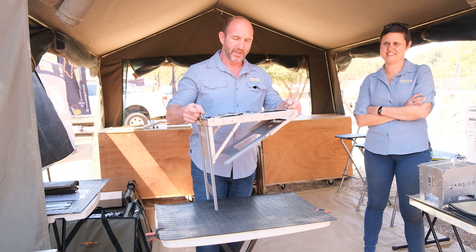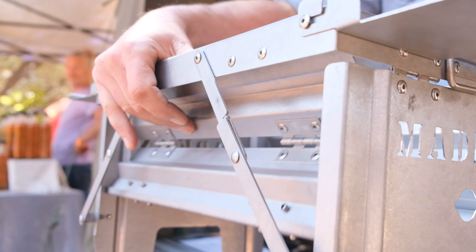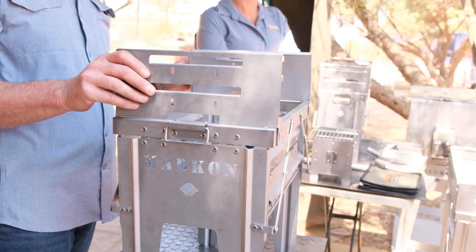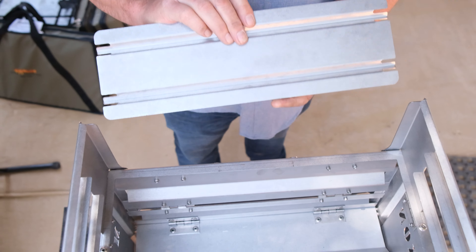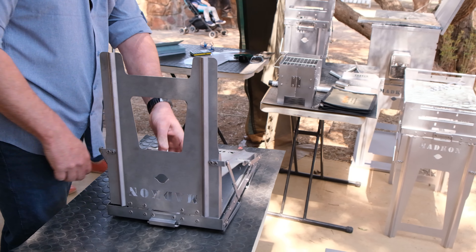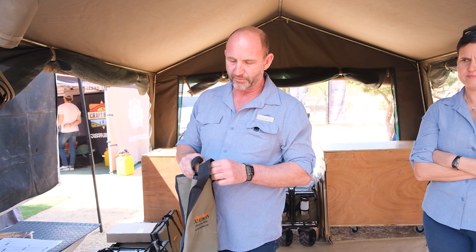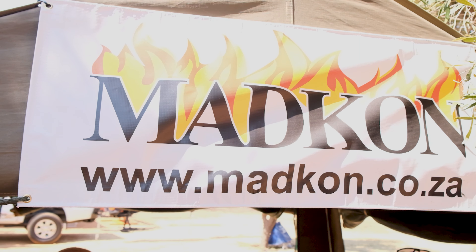I'm Conrad from Madcon, and this is what we do. We have the Madcon braai — very easy to open. You can put wood, charcoal, or any type of braai medium inside. With the moving plates and bends, it will never buckle or bend so that it doesn't open and close. We use 3CR12 stainless steel because it's got a tempering effect on the steel, so you'll never burn a hole through it. Once your coals are ready, you put the plates up and you've got three different levels to adjust the grid. You can add a back plate to prevent heat from blowing away on your second and third level. Once you're done, take the plate off, remove the grid, throw the coals out, fold it forward, and it folds into itself. Included are your stainless steel grid, handles, and a canvas carry bag that opens on three sides. You can accessorise it with a lid, rotisserie, and skewer. Contact madcon.com or brailleinfo@gmail.com.